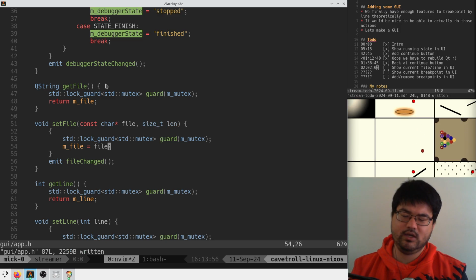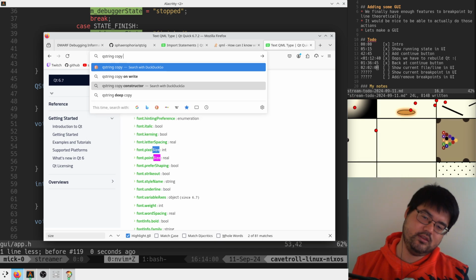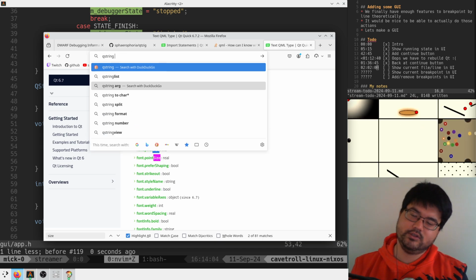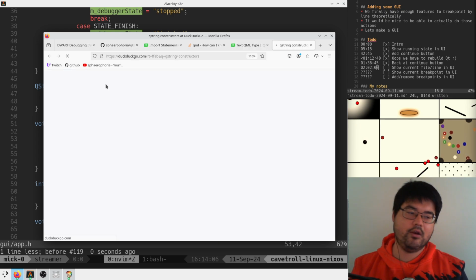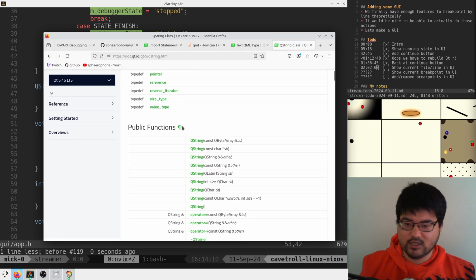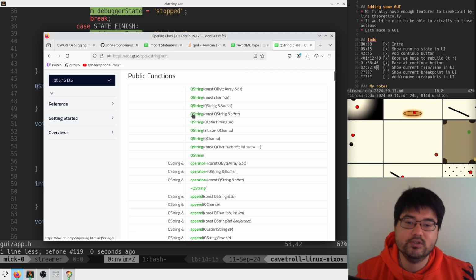And then the question here becomes, do you do QString? Does it copy the value? Let's look at QString constructors. I don't know if QStrings are going to copy it out into their own heap managed memory, or if it is going to use it as a reference.